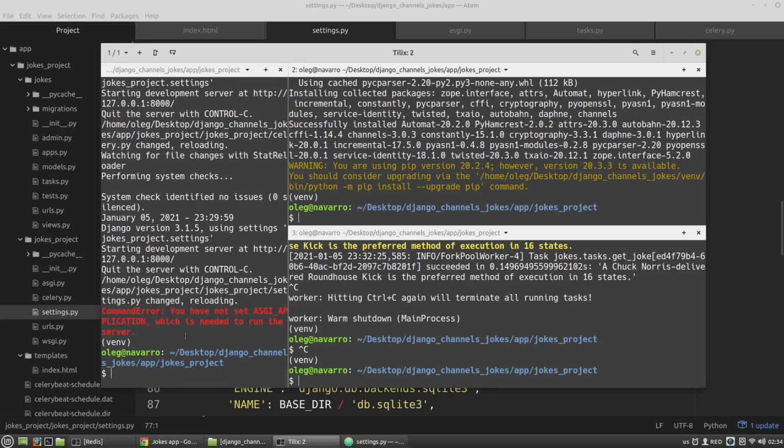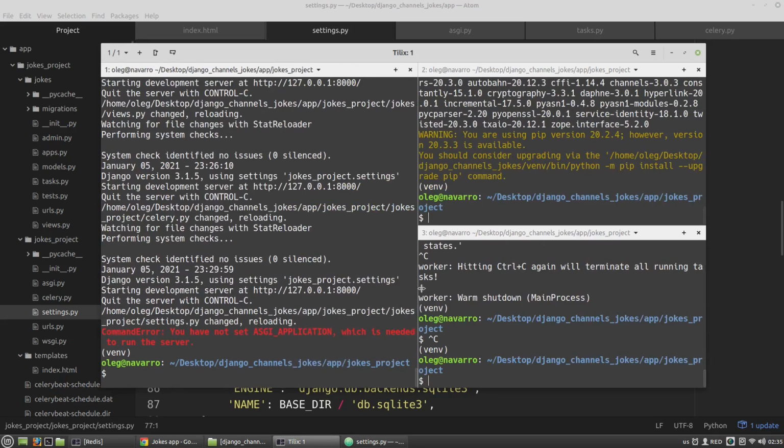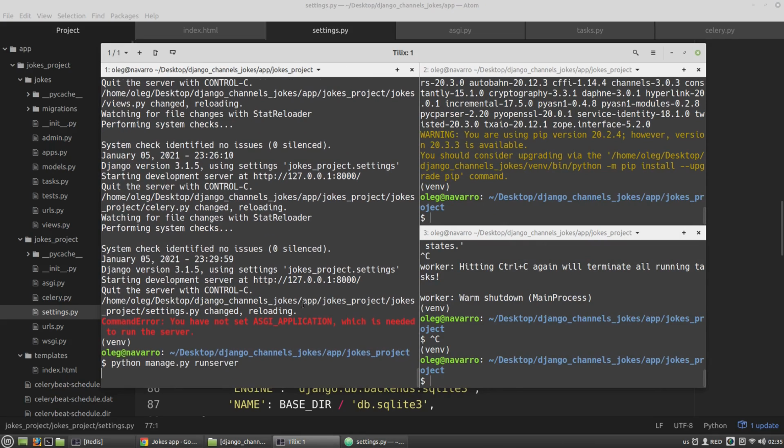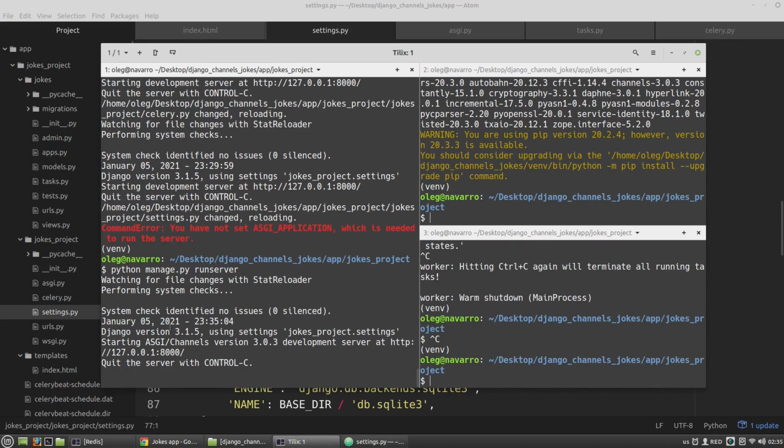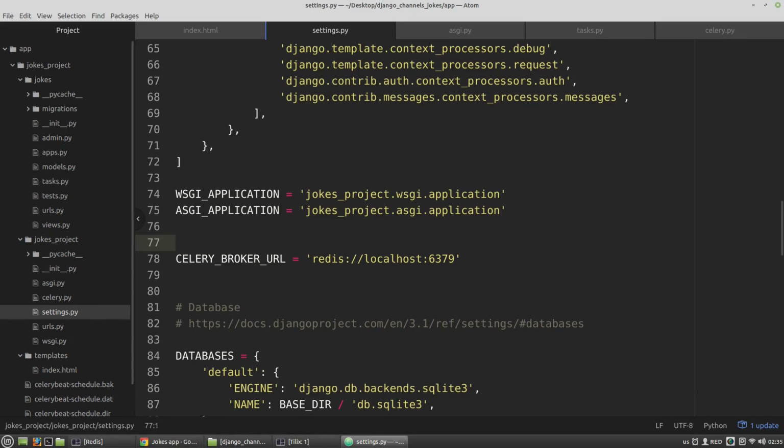Okay, we can restart the development server. We can see that the ASGI server is running. Now let's define a WebSocket router and a handler like we usually do with the core Django apps. So let's start with the router.